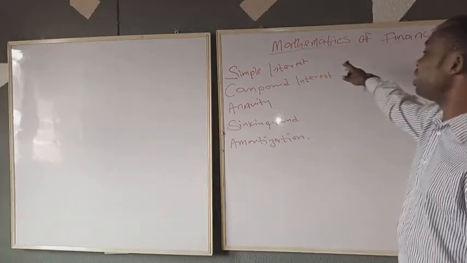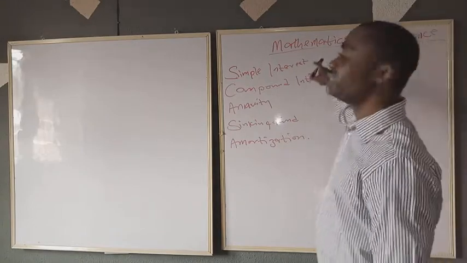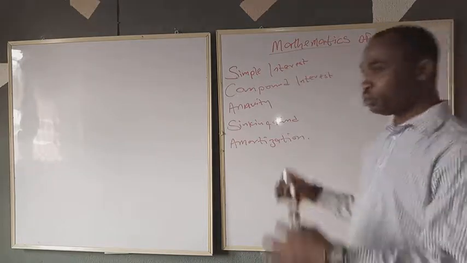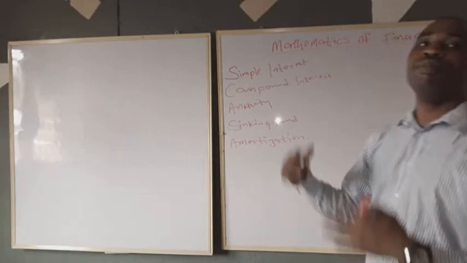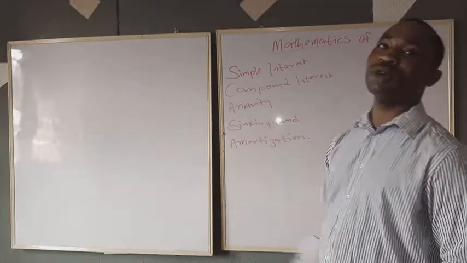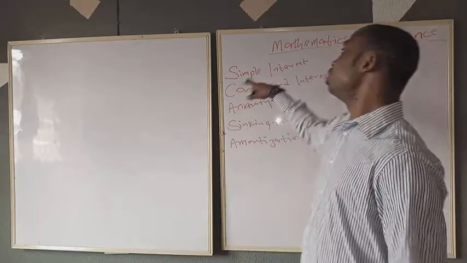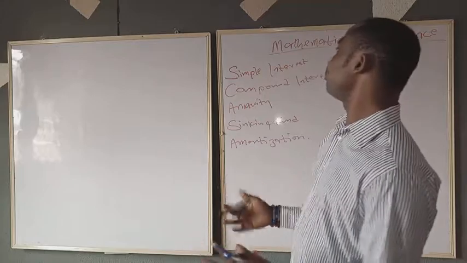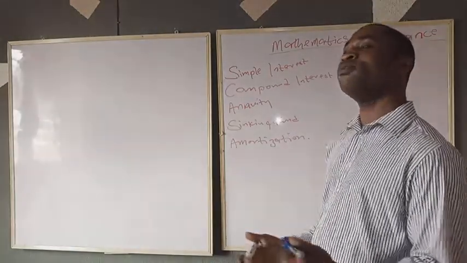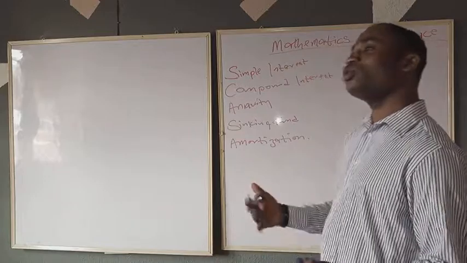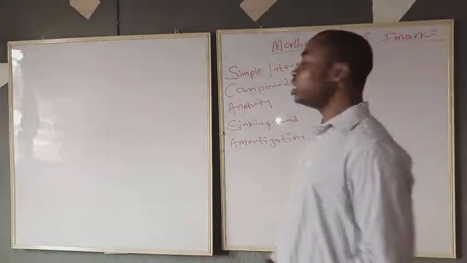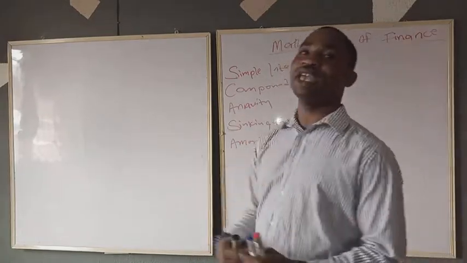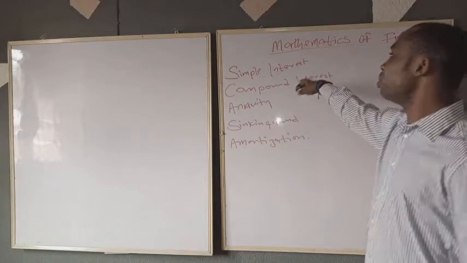Now I'm going to explain them one by one and state their formulas. So I'm starting with simple interest. Simple interest simply means the interest you are getting on your principal without reinvestment of the accruing interest. That is, whenever you want to save a particular amount for, let me say for example, 5 years. So you want to save 10,000 naira for 5 years, right? And it's giving interest of a particular amount. You will be removing that interest every year and saving the principal.